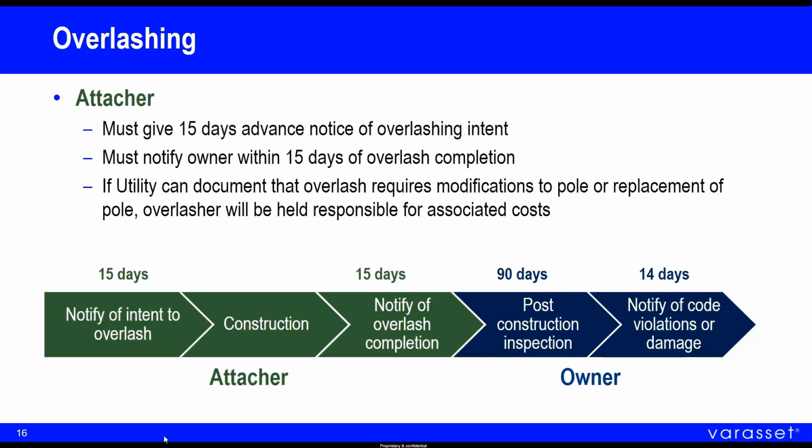So let's see, and this is kind of a continuation of what we said on the previous slide. If the utility can document that the overlash requires modifications to the pole or replacement of the pole, the overlasher is held responsible for the associated costs. So that part really isn't different. Next.